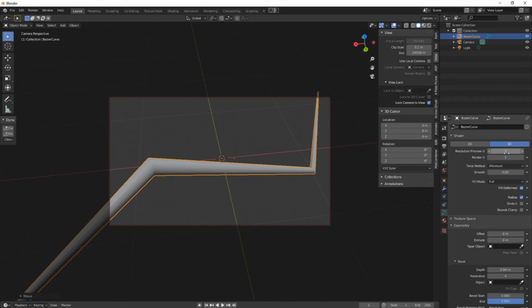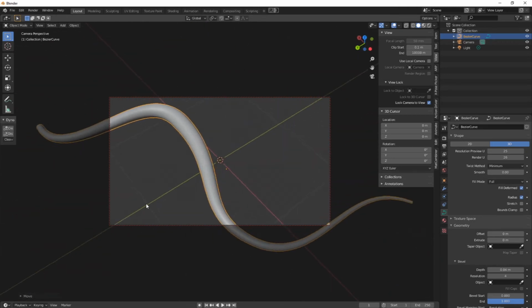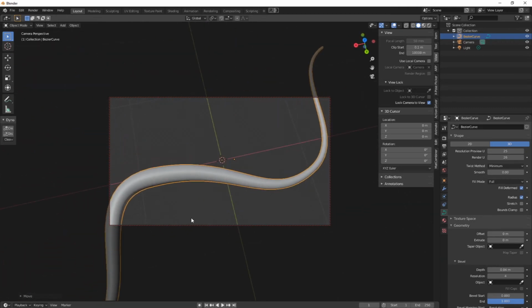So the cool thing is if I do take this really far down to like 1, you'll get nice angular looking lines, so you could use that. If you increase that resolution, it's going to get smoother. All right, so just make sure that your render is the same as the preview, or it can be even a little bit higher too, to tell you the truth. That way when we render out your video, or in this case, I guess we'll do a still frame, you have a good looking line.